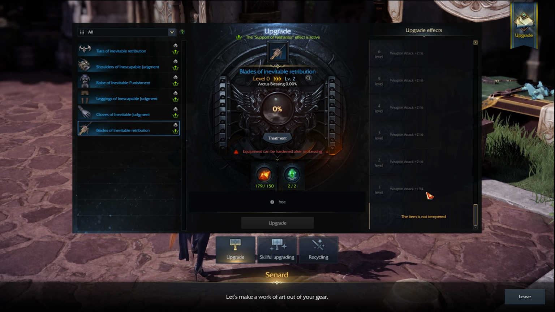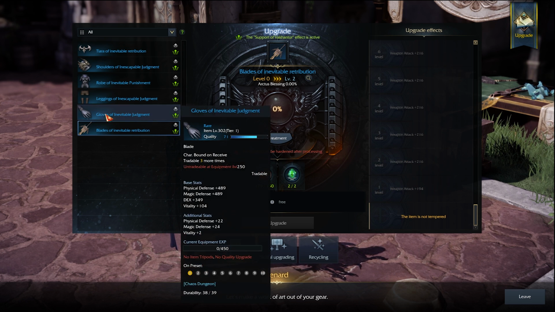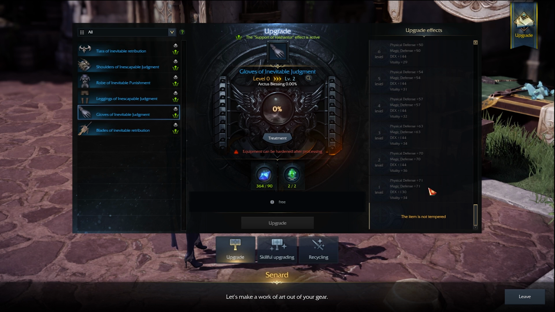So for each time we upgrade it, you can see it goes up that many stats. So we'll get 420 weapon attack out of this one upgrade, or we could do all of these, and for every level you gain these stats. So we gain dexterity, vitality, magic defense, and physical defense for every one of these.